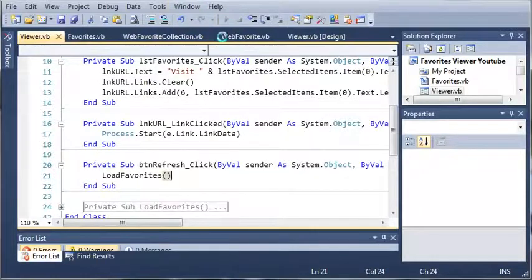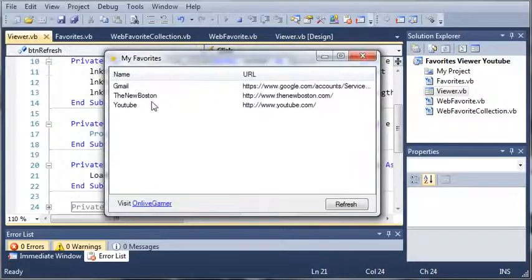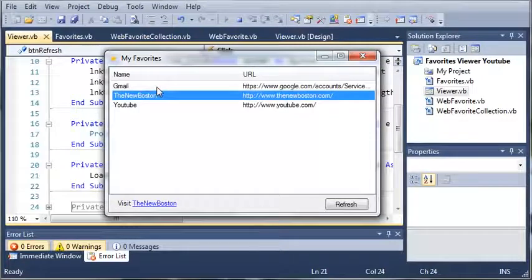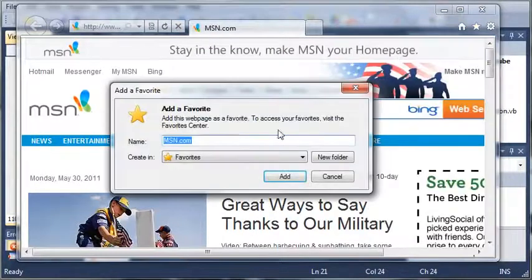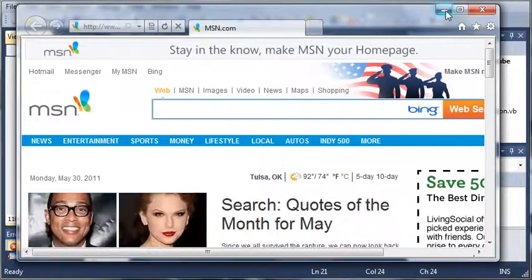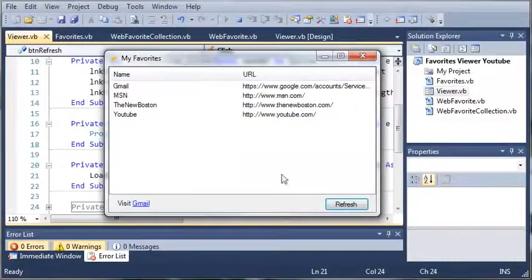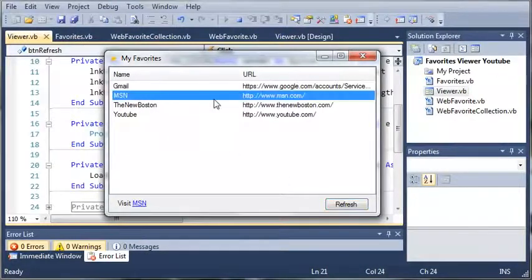So let's run this, and you can see that everything's working fine. It's got our favorites and we can click on them. Now let's go to Internet Explorer and add a new favorite. We'll use the home page, which is msn.com, click Add to Favorites and call it MSN. If we click Add, it's successfully added to our favorites. Now if we minimize this and click Refresh, you can see that MSN is added to our list of favorites, and it will add Visit MSN for us. We don't have to add any extra code because the way we've made this, we can add not an infinite number, but a large number of links and favorites, and it'll still work.